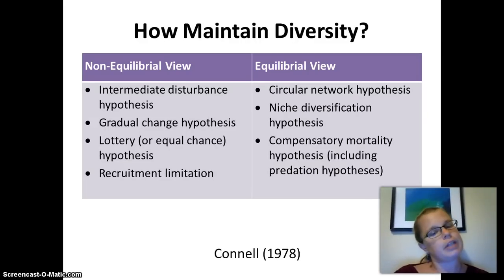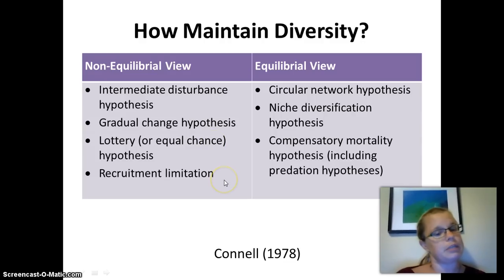Okay. So in the last 2 lectures we were talking about various mechanisms for maintaining diversity. And the last couple ones we talked about were really dependent on recruitment and settlement and what's happening in the larvae. So it's really important for us to understand what's going on in that larval stage when they're recruiting to the benthic substrate. This is really what makes the marine environment so different from the terrestrial environment. So the 2 hypotheses that really depend on recruitment and the larval system are the lottery hypothesis, the lottery effect, and the recruitment limitation effect.